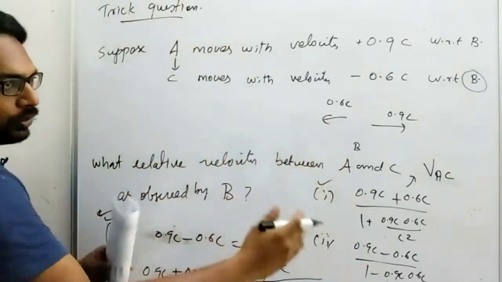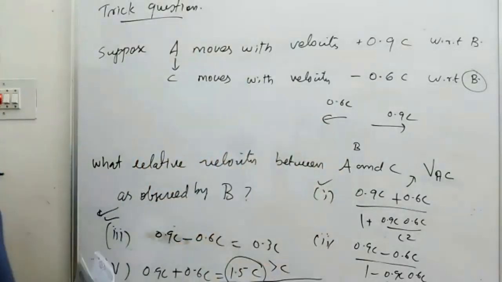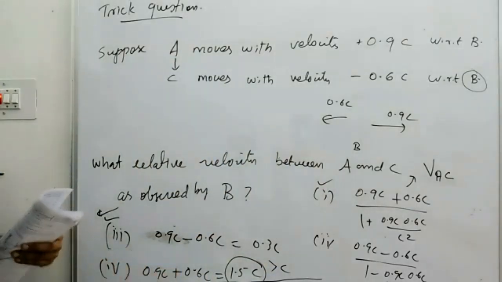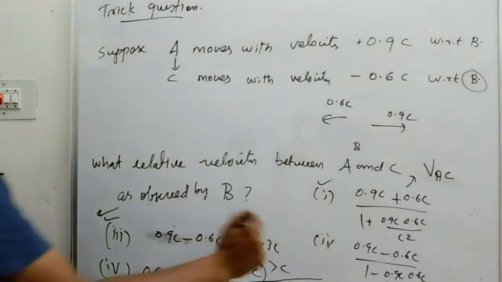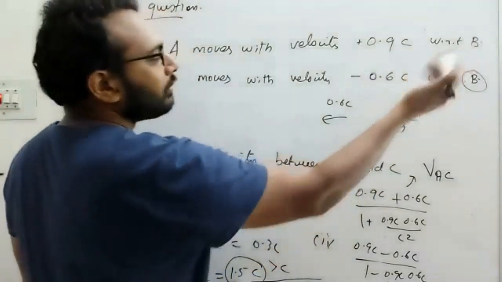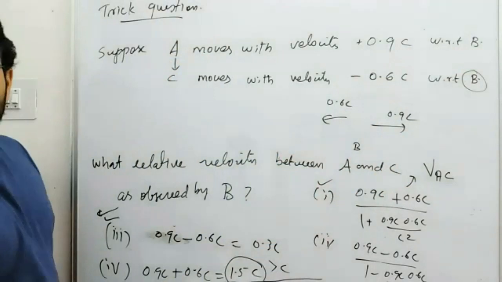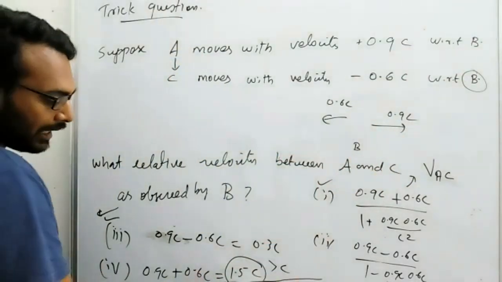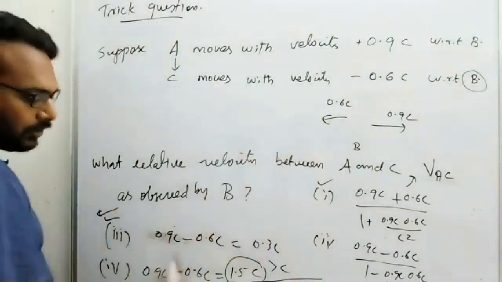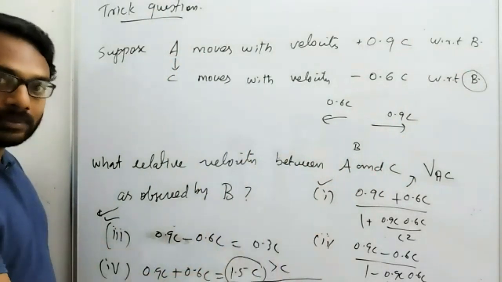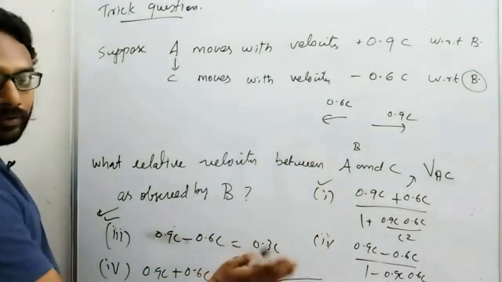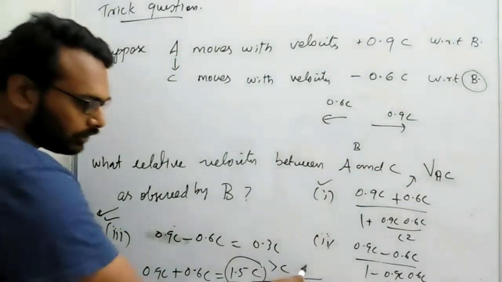Relative velocity between two objects: we are looking at two objects and just checking at what speed they move away from each other. So this observer B would just see that they are moving away from each other at 1.5 C. There's no problem. It's a relative velocity with respect to B. It's not the velocity of any object in any frame, so there's no problem with this.